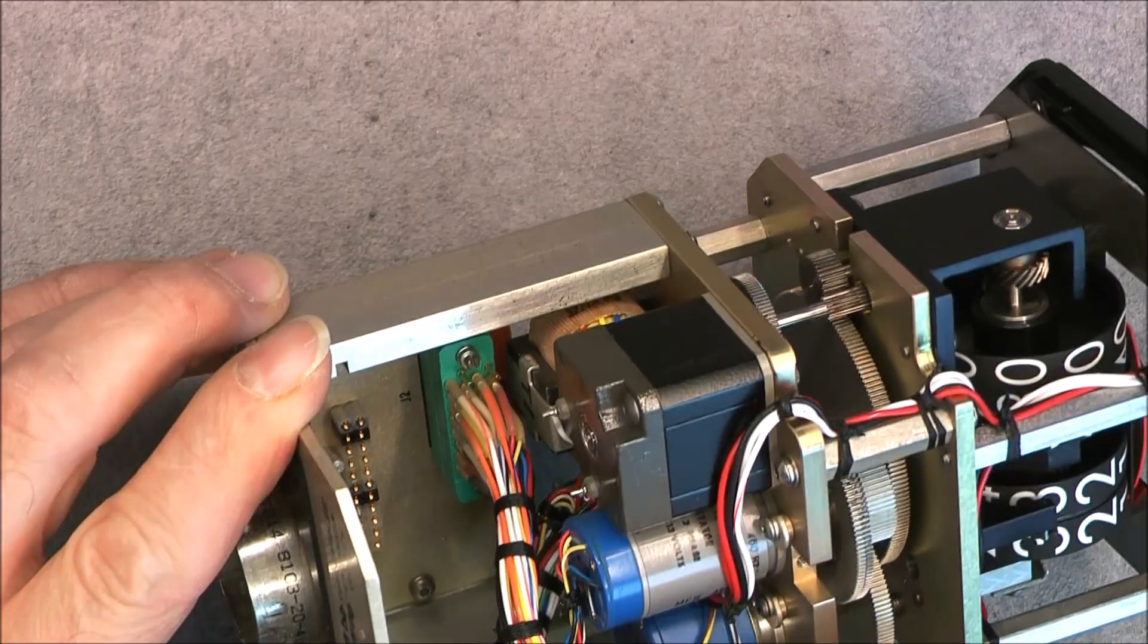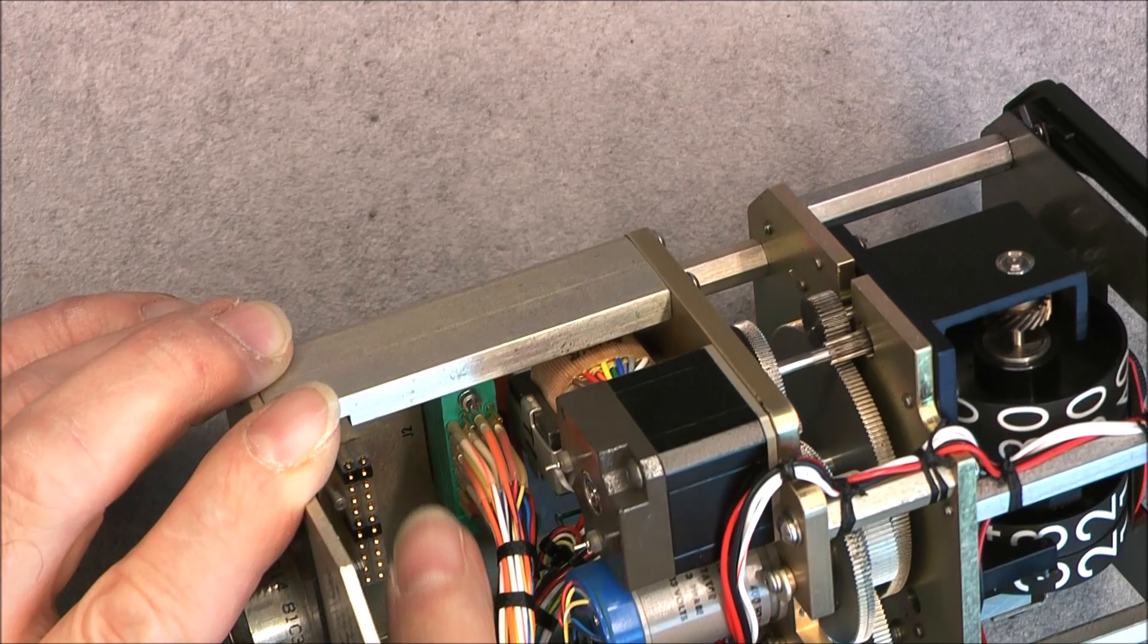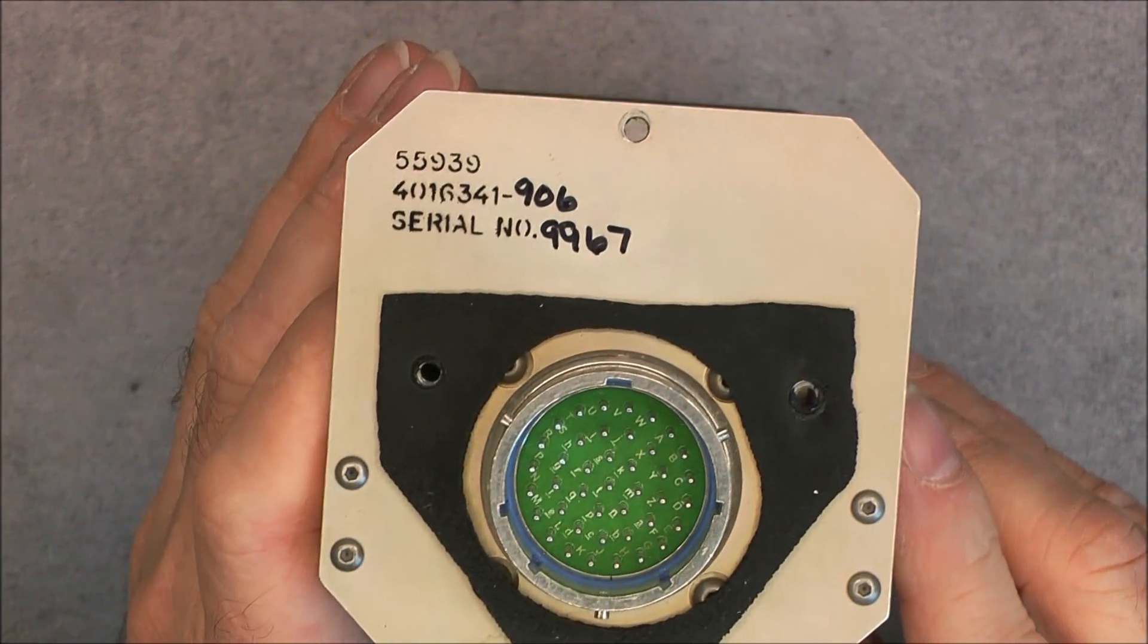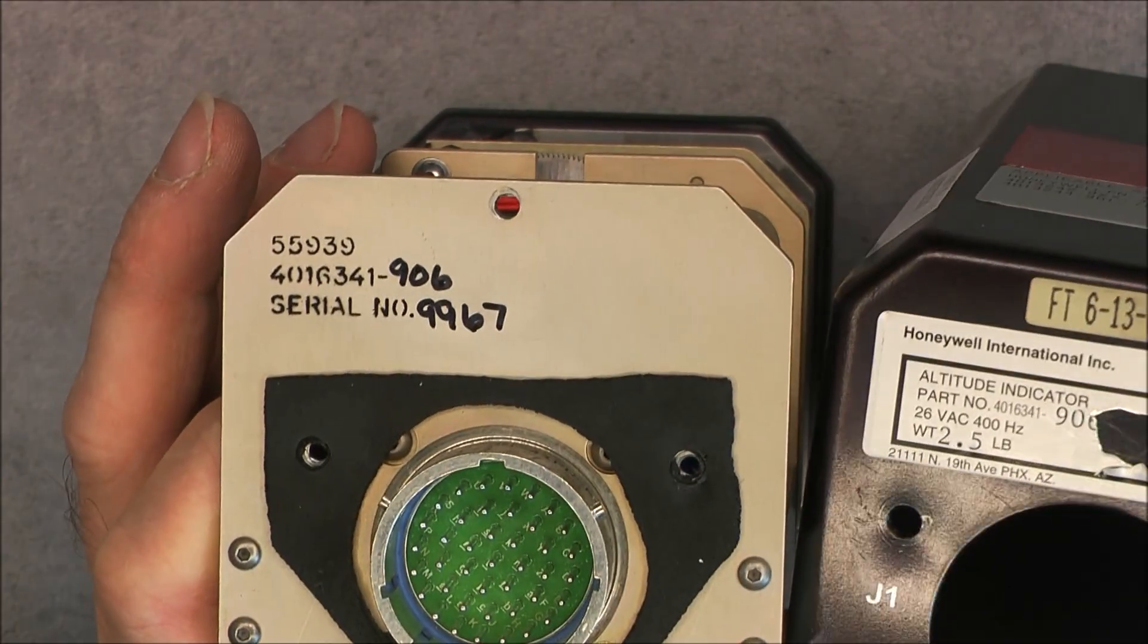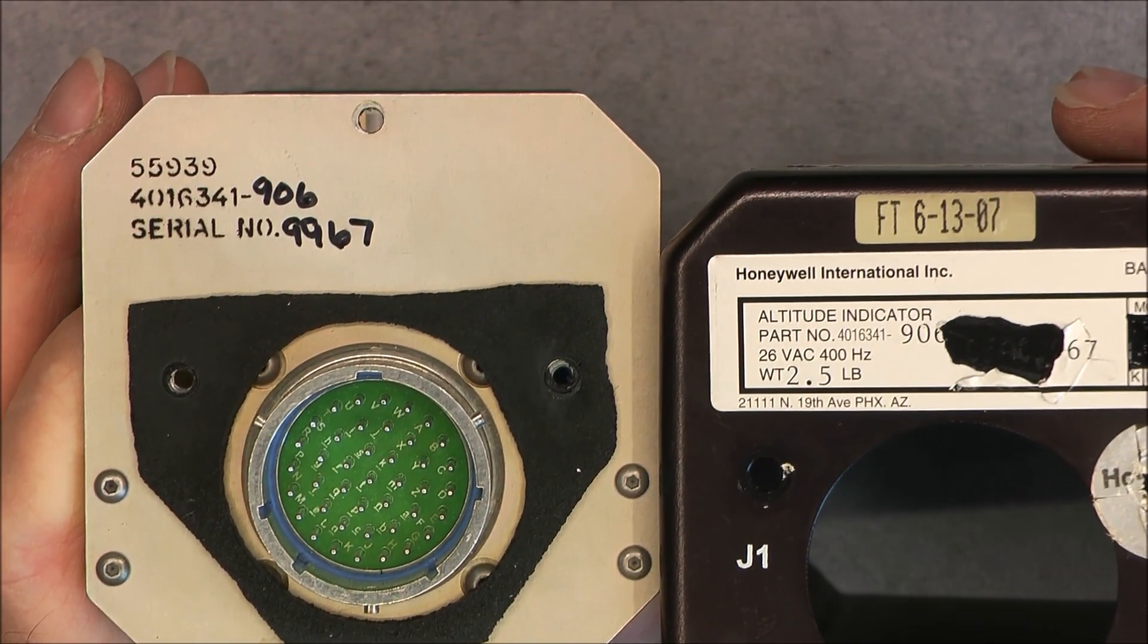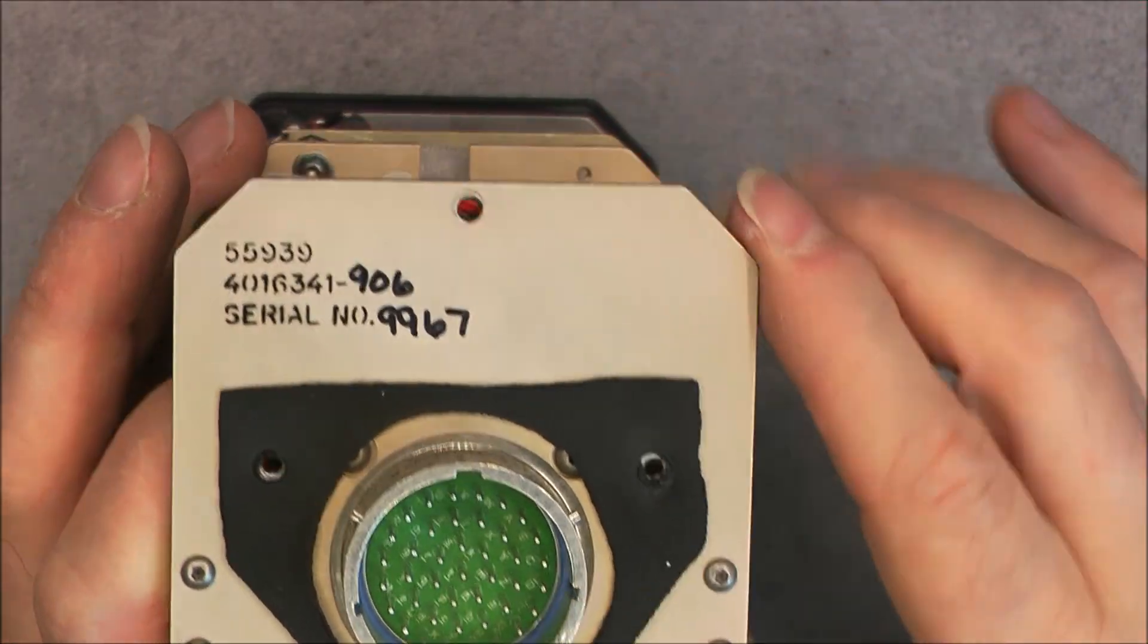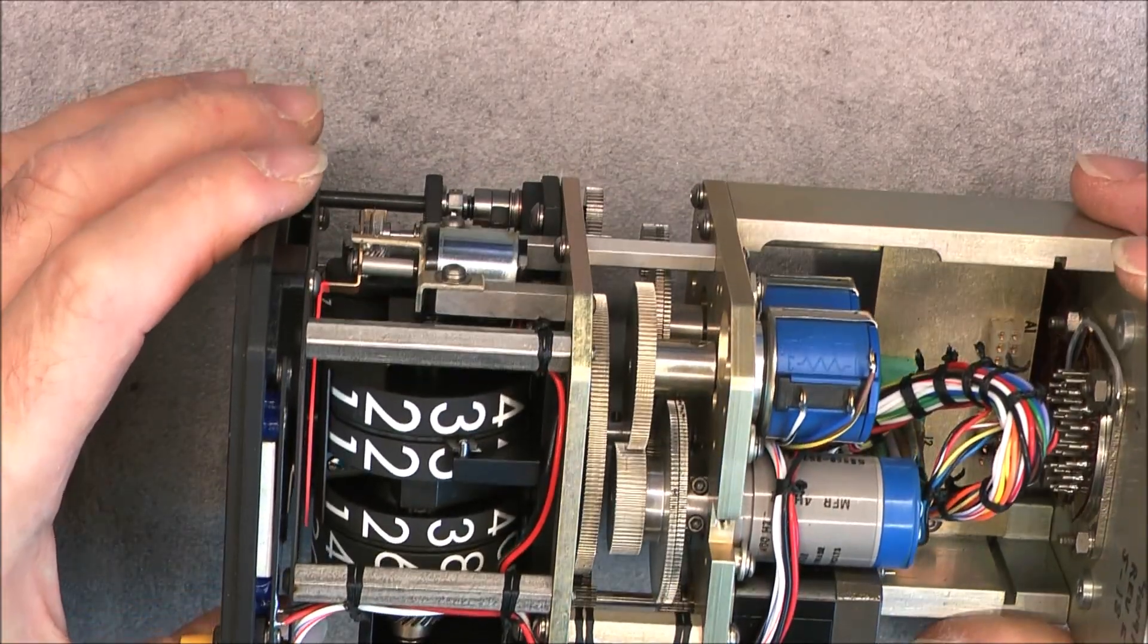You can see the whole group of actuators here and the potentiometers would disconnect here from the main wiring flex circuit going to the back. It is interesting because the serial number was erased on the case but it is still written inside. You can see we have a 67, so yes obviously it is the same serial number. So it will be good for my inventory because I do not like to have things without a serial number.